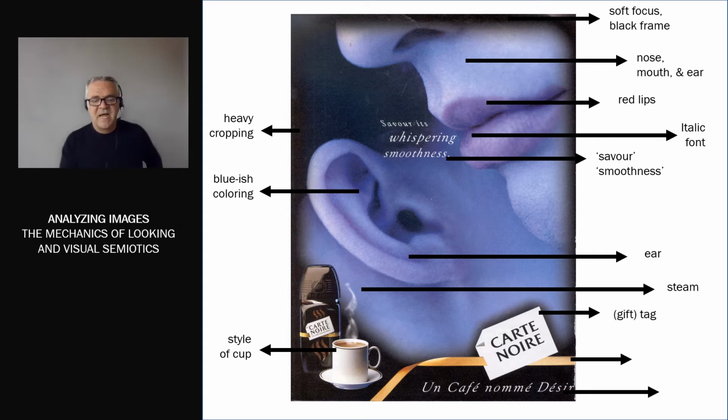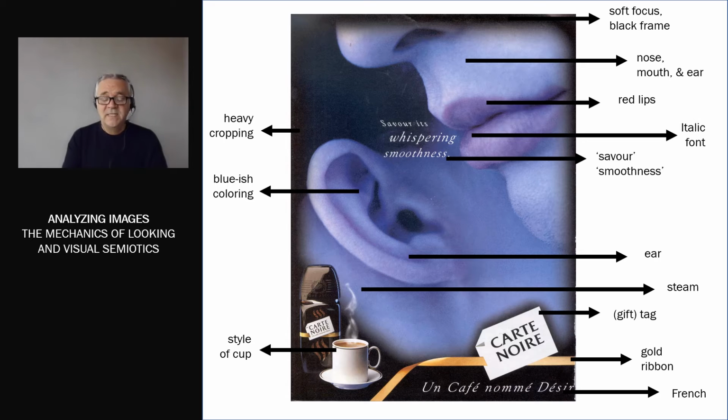Then there's the tag and the gold ribbon. The idea here is presumably that this coffee is so special that it's like a gift. And gold, of course, is full of connotations and mythology. There's also the style of the cup, not just any sort of old cup, and certainly not a mug. It's a cup and a saucer. This seems quite fancy or refined. Maybe this is coffee being drunk by refined, fancy people with good taste.